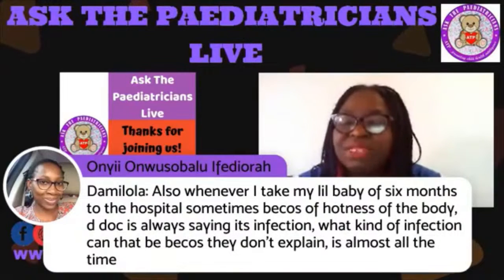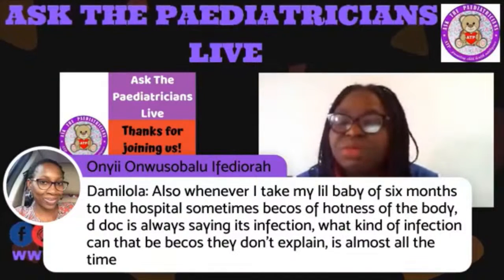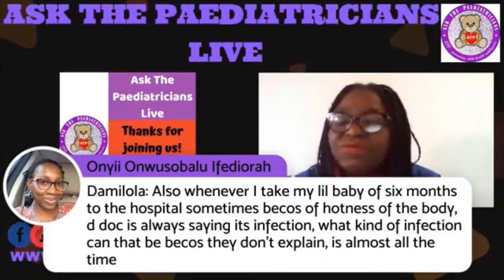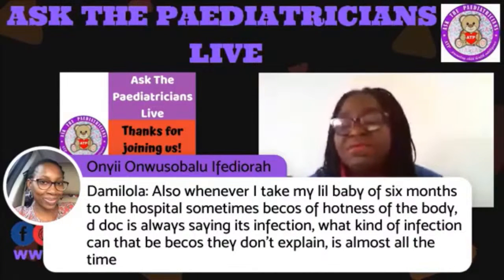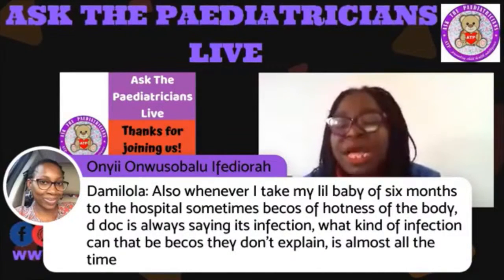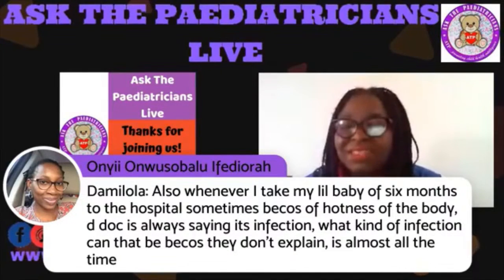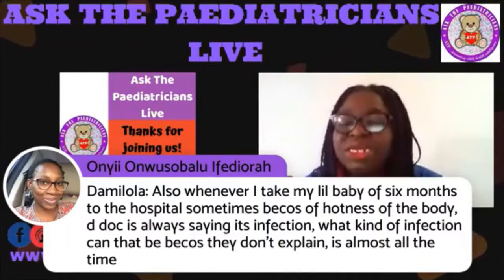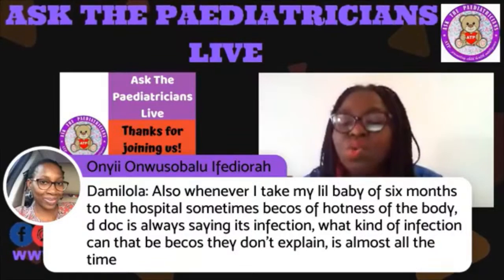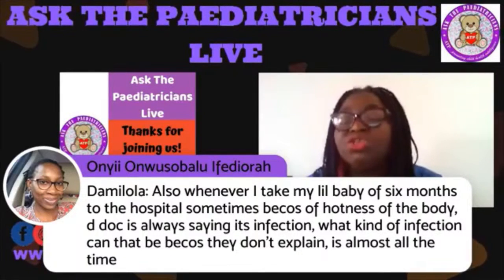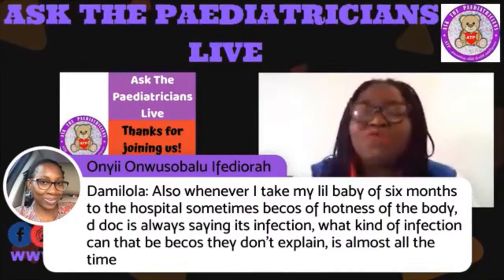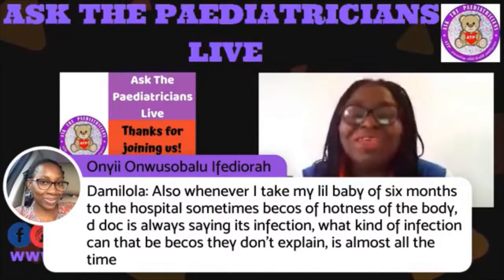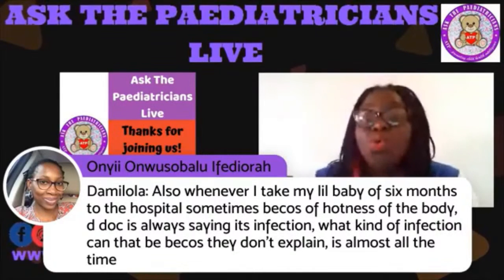Okay, let's move on quickly because of our time. Damilola is saying, whenever I take my baby of 6 months to the hospital, the doctor is always saying it's infection. What kind of infection can that be? Because they don't explain. Unfortunately, Damilola, I can't explain either because I didn't see your child. So it is the doctor that you really need to insist on telling you what the infection in your child is, because you really need to let them explain to you what it is. And please don't be afraid to ask your doctor questions. It is your right to know what it is.